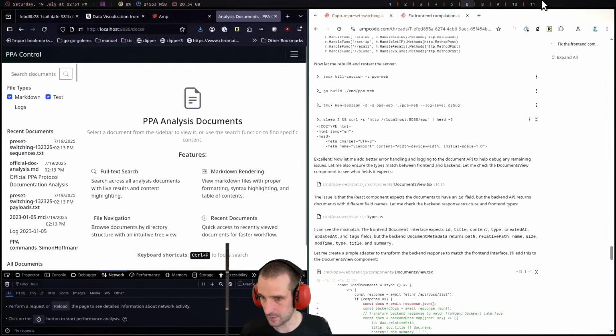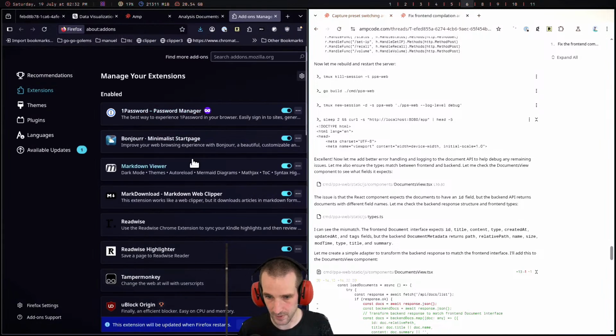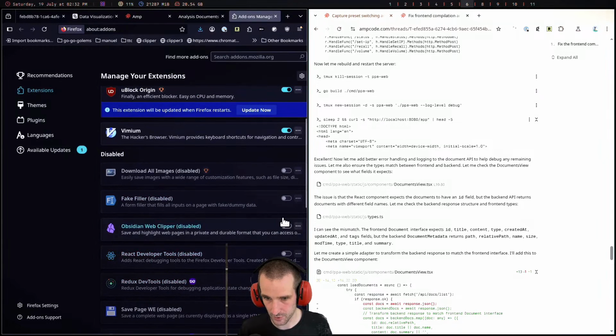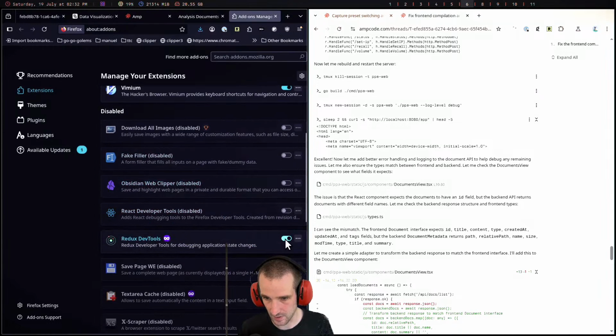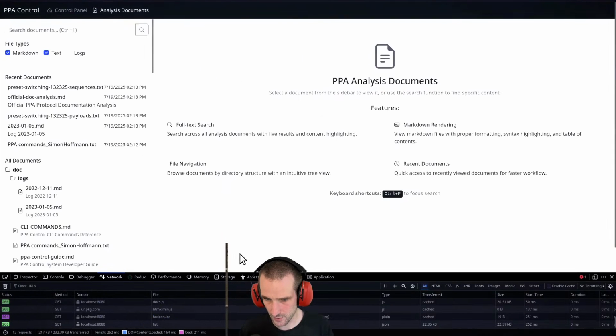And let me turn on the extensions for Redux. React developer tools, Redux dev tools. And I think that might work with Zustand.